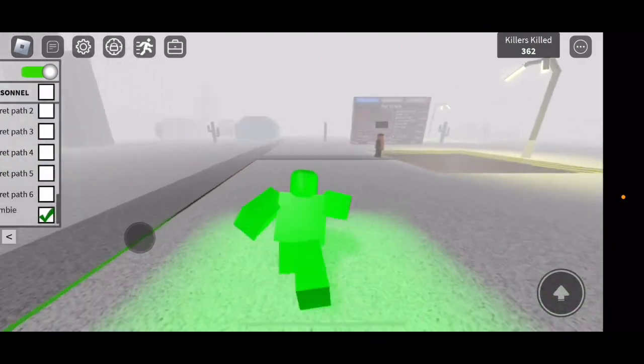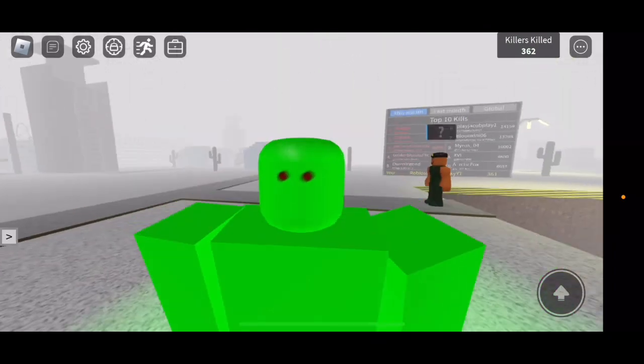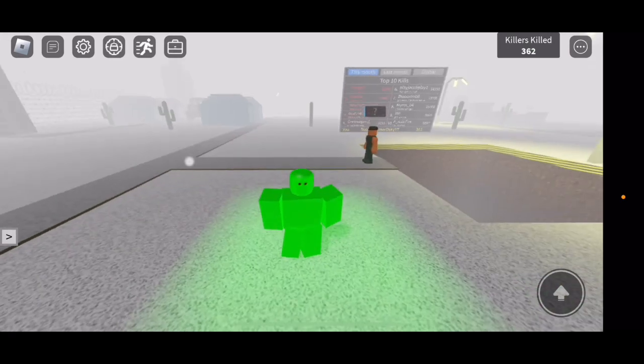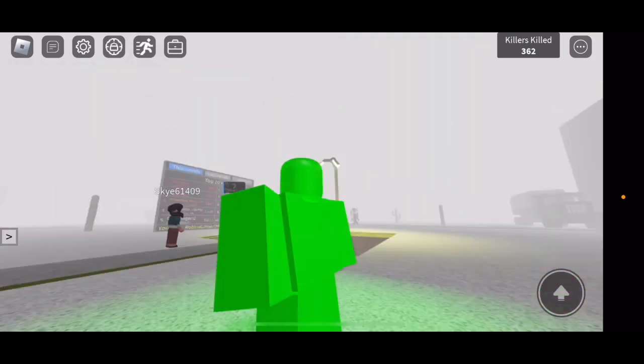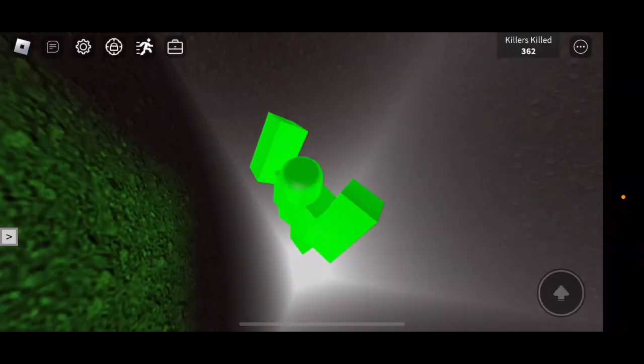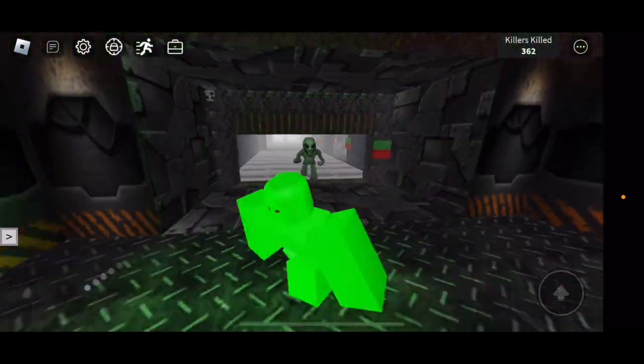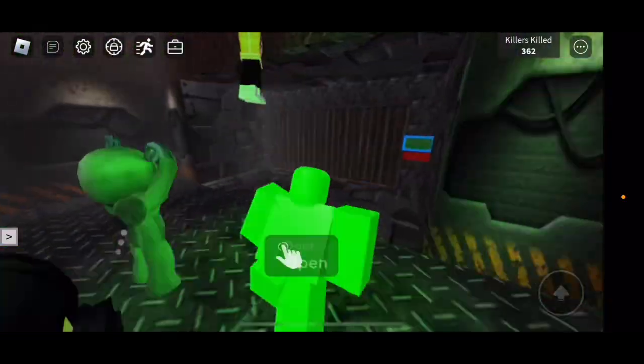Now, first, what we're going to show you is this. You can get it for free. Just kidding, it's very rare. You can very rarely get it. Okay, that's the end of the video. Bye! We're going to go down. You're going to see an alien. Close the door. He's going to get in. You're going to run like crazy.